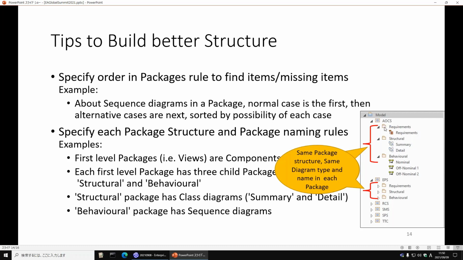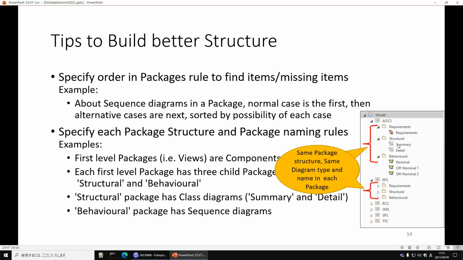Every component package must have these 3 packages, and each package defines its name and contents. So in the requirements package, a requirements diagram must be there, and only one diagram, and so on.